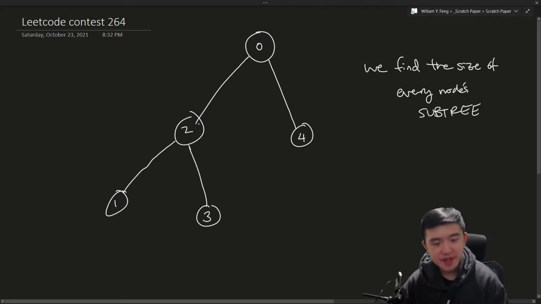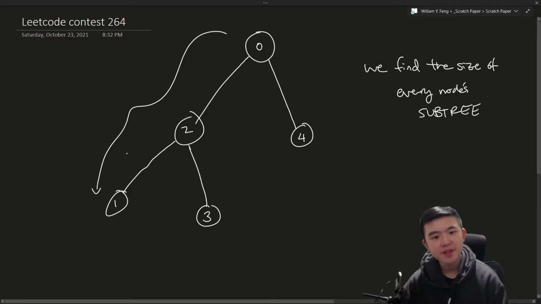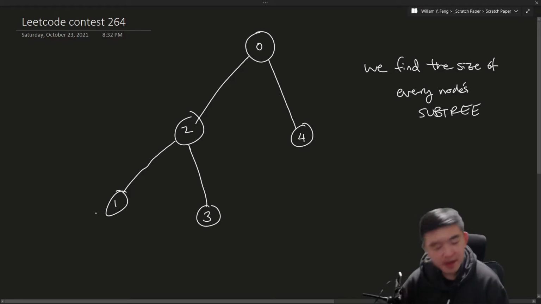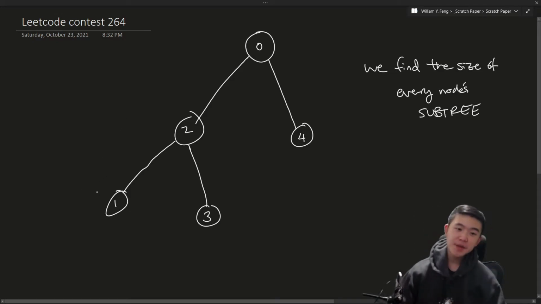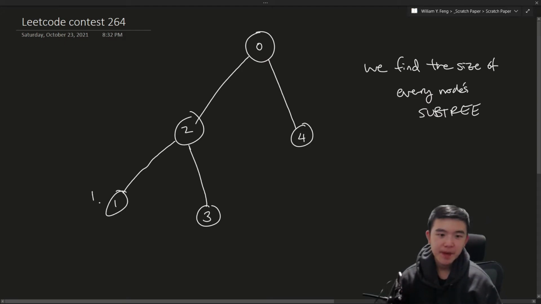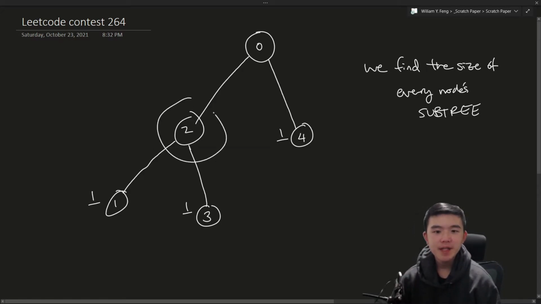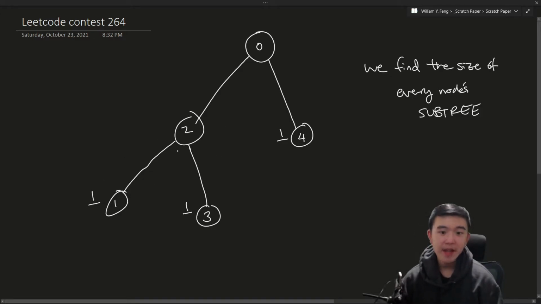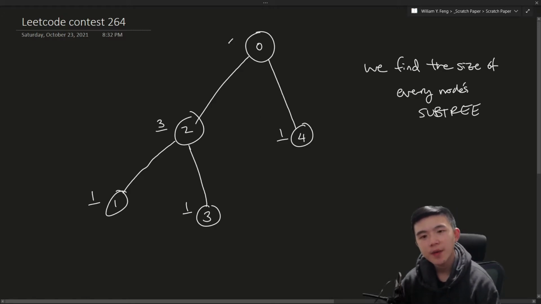So we'd start down here, DFS, we go deepest first. If a node has no children, then its size is 1. So these are all 1, although you wouldn't go in this order. Then for this one, when it calls the DFS on its children, it would add them up and then add 1. So it would be 1 plus 1 plus 1 is 3. Similarly, up here we get 4.